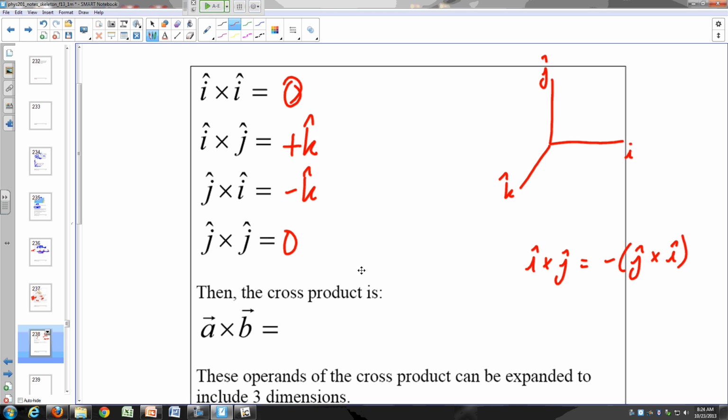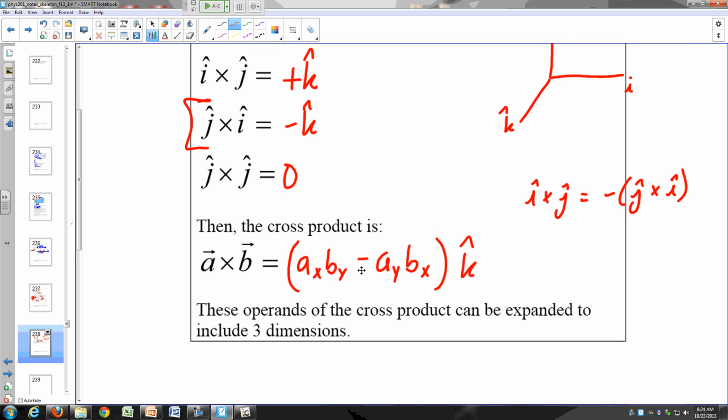All right, so then our cross product, and we'll wrap up here, is AX BY minus AY BX. That negative comes about because of this J cross I in the K direction. All right, we'll stop there. We'll see cross products. You'll certainly see a cross product on the next test, but we'll see cross products as it comes up when you're calculating torques, because torques are the products of two perpendicular vectors, a force and a moment arm.